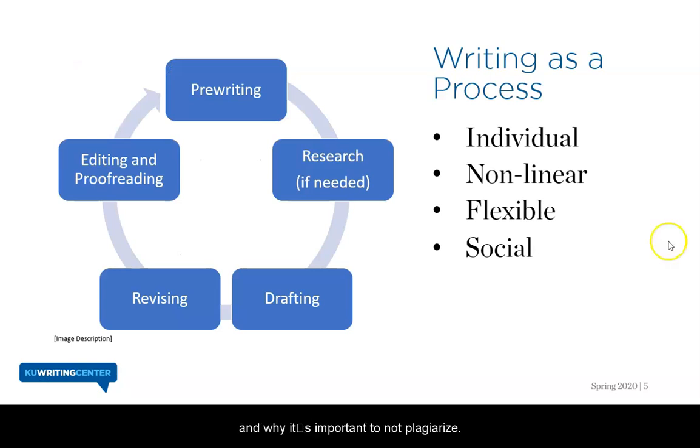I'm sure that all of you are very familiar with graphics like the one currently up on the slide, that construct the writing process as movement, from pre-writing and invention, to research, to drafting, to revision, and beyond. What I'd like to talk about today is that this chart, while giving us a helpful understanding of the progression of ideas, displays an oversimplified version of what happens when we write. The writing process is, first of all, highly individual. Everyone writes differently. There's no one right way to brainstorm or to draft. The key is to find what practices are most effective for you.